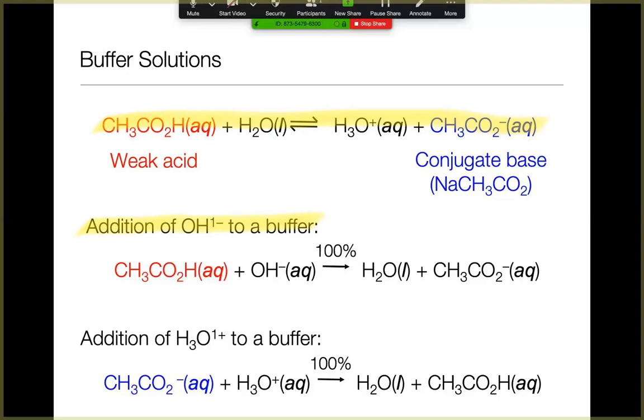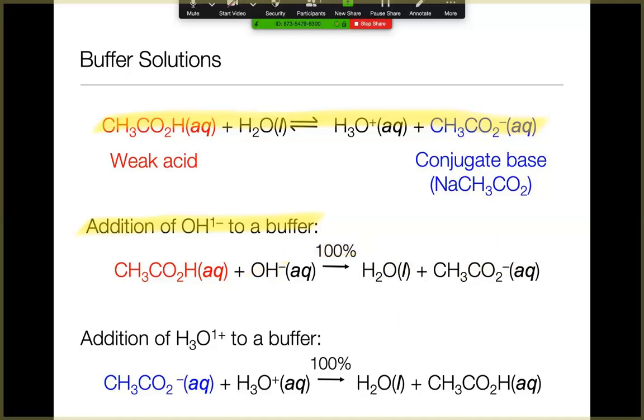However, if I add a small amount of the strong base to a buffered solution, well, there's some amount of acetic acid hanging around. What do we end up getting? We actually get a high school reaction. All it is is a neutralization reaction. The hydroxide will pull off that H, that acidic proton that's on the acetic acid, and will form our conjugate base in water, right? Because that strong base is so reactive, it's going to pull the reaction all the way to the right. It's a very strong base, really strong. If we look at something like a strong acid, they're going to pull everything to the right really hard.